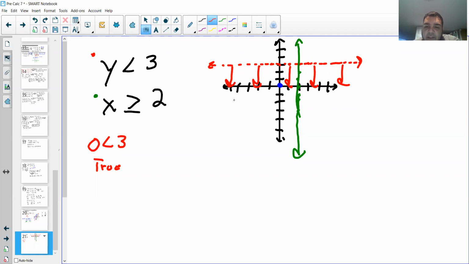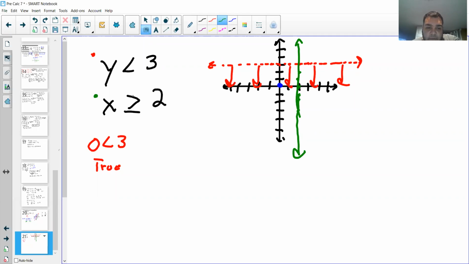And you'll see why, because I don't like shading it all the way because it makes it a little bit more polluted, especially since I still have another line to talk about. Mine is color coded, so it's a little bit easier to track. But for you guys who are probably just using pencil, I recommend doing the little arrows.